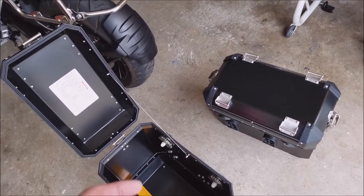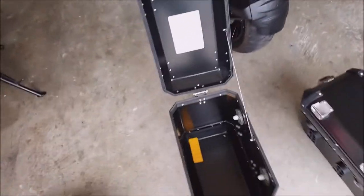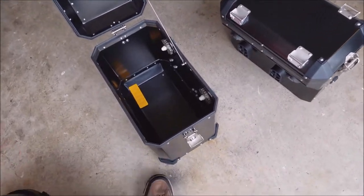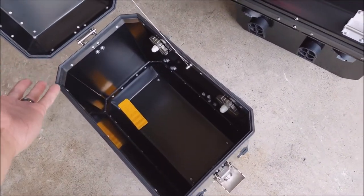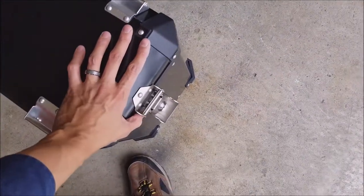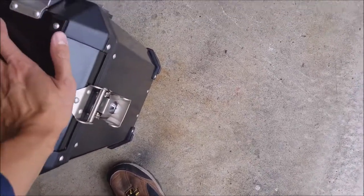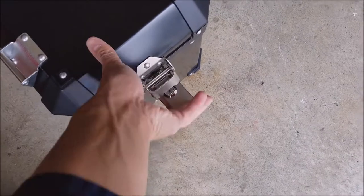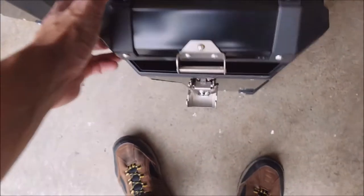I think I'm going to do mine opening from the back this way - it has more room so I can stand back here and do stuff while also working on the top case at the same time. If you unlatch both sides the whole cover just comes off - I'm not sure what purpose that would serve, but you have that option.